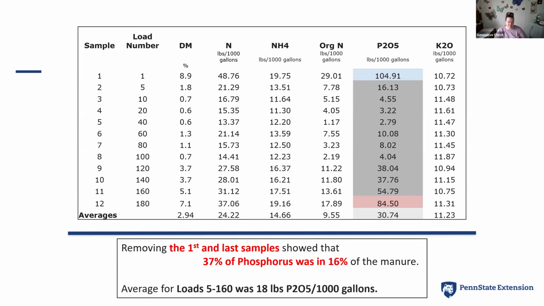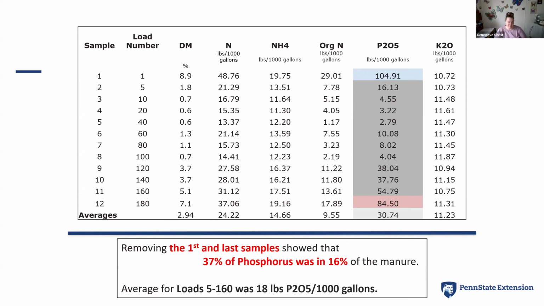Seeing the data and having the data that's really showing that variation is really helpful to get the wheel spinning and get you thinking about some of these topics. And really, there's a lot of impact to where we are putting the manure. This goes above and beyond our manure management planning, but it's something to even talk to the farmers about: which loads go where. Looking back at that data, the first couple loads had really high phosphorus.